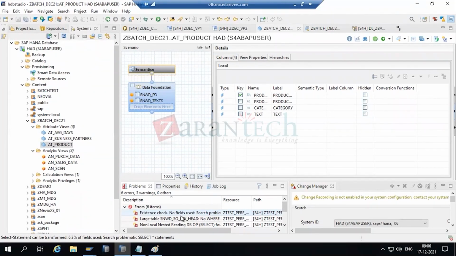And also there is no possibility to write any control flow logic inside the view. Whatever view design we are doing in terms of information models, we cannot write any control flow logic, asking the system to do this when you get this. For example, let's say I have a cost center called 100.